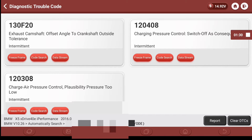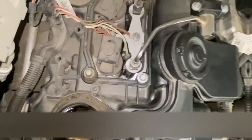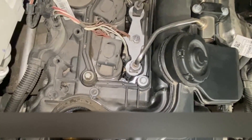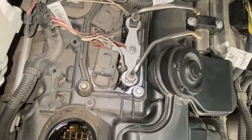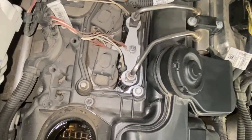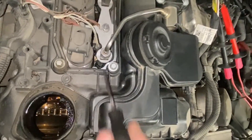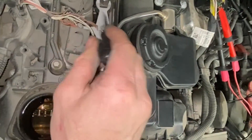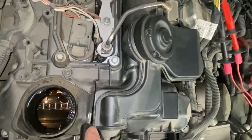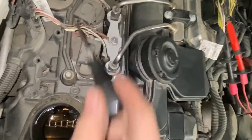That's pretty much it for the fault codes — it was a rattly old engine so chain stretch is no surprise. Next step is to take the cover off because we're not going to rely solely on the scope trace. We've got the fault code for camshaft-crankshaft correlation, but we always need to confirm it visually. On this engine it's not too difficult — undo the injector pipes, you can leave the injectors in, take your coils and plugs out, remove your coil sleeves.